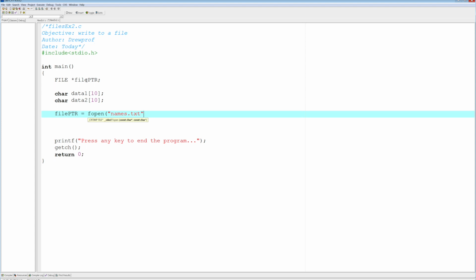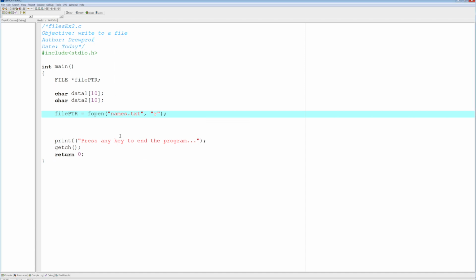We can do that. Now, if it didn't exist, we're going to have to do some sort of a contingent scenario with it returning a null and all sorts of things. So that will be for another lesson. For now, we'll assume that it exists, and we're going to do it in read mode. Okay? So let me just compile this for now, just to make sure the code is correct.